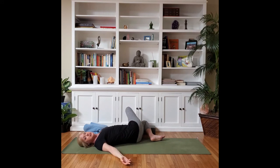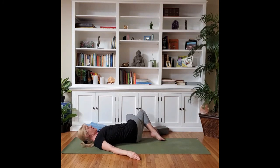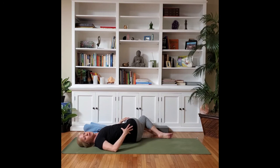Now you can stay just like this, finding this nice, gentle little twisting action. Or, again, if you want a little bit more, maybe you could let that right leg take the wrap, sending it down underneath the left leg for a deeper twist here. But again, remembering that either one is fine, and it all depends on where we are and what we want. So just release into the twist here, relaxing the upper body, melting the shoulder, the arm, back down towards the ground.